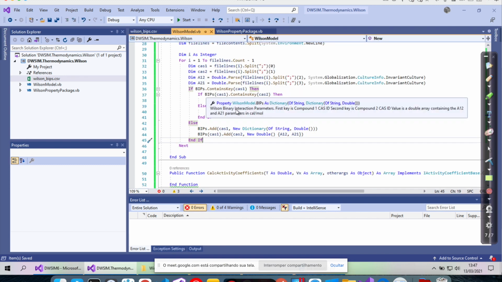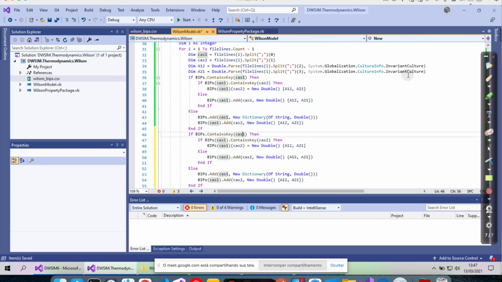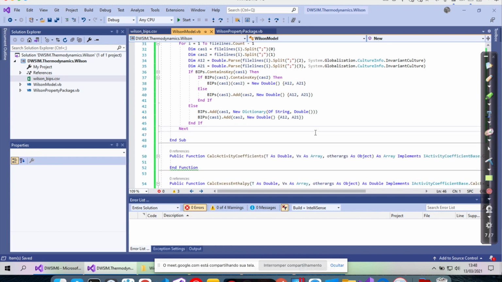So we must make sure that we also do this for the inverted order of the BIP. So we must make sure that we have CAS2, CAS1. No, I'm not going to do this. There is a better way of doing it later.